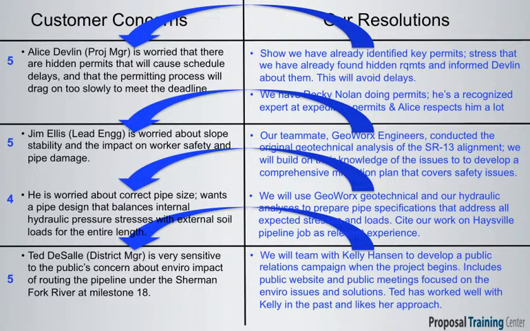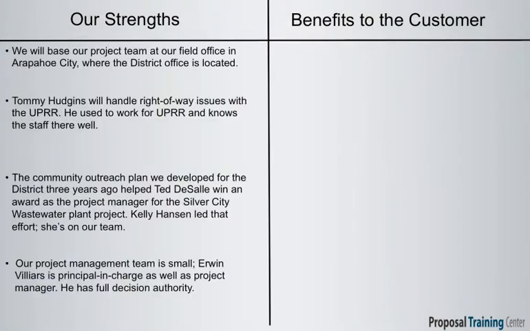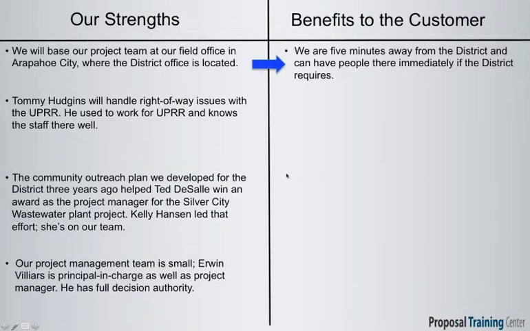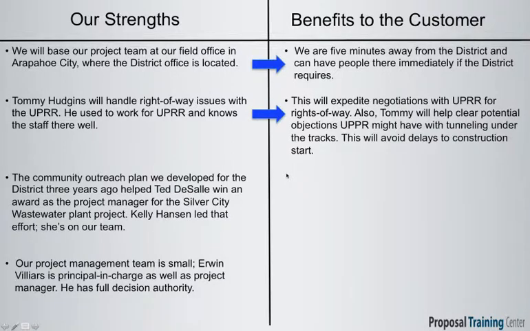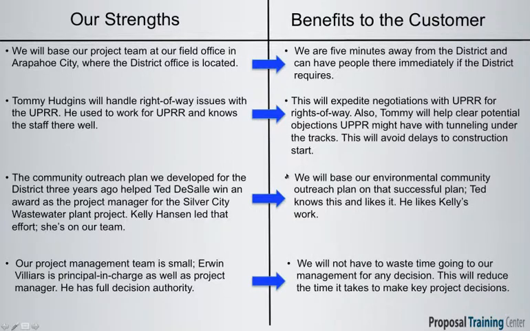But we're not quite there yet. Next, you want to list all the strengths that you bring to this project. Then you have to associate a clear and direct benefit to the customer. This is a great way to winnow out the usual bland so-called strengths that clutter most proposals. Things like, we have a strong systems integration team, or our 1,000-person firm provides us with a deep bench. If your strength does not have a clear and direct benefit to the customer based on what you know about the customer, leave it off the list.